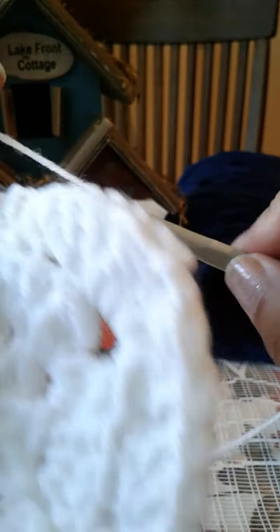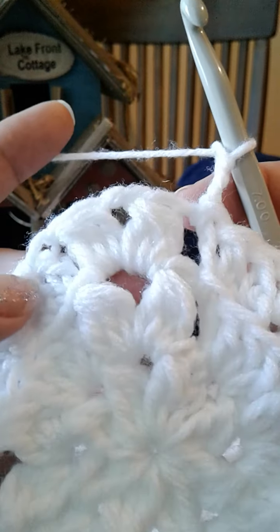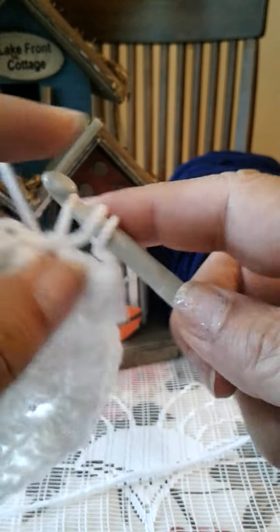And then chain three for your next double crochet, and we are going to start in the corner. So we're going to make our cluster of three double crochets. Chain two. If your chains are tight, you can chain three. But if they're not tight, two should be okay. I guess it depends if you're a tight knitter or a loose knitter.